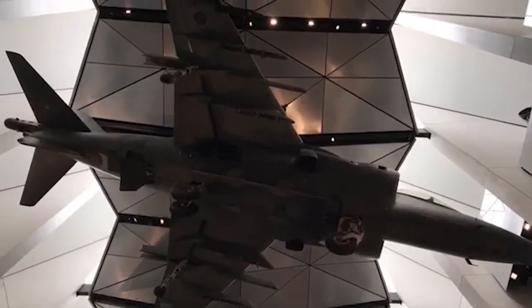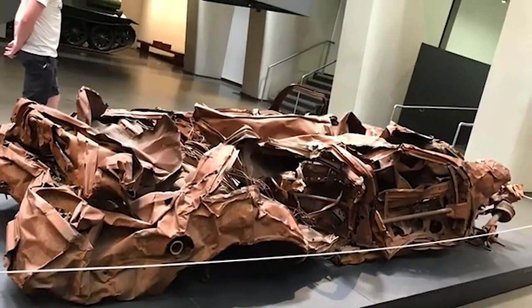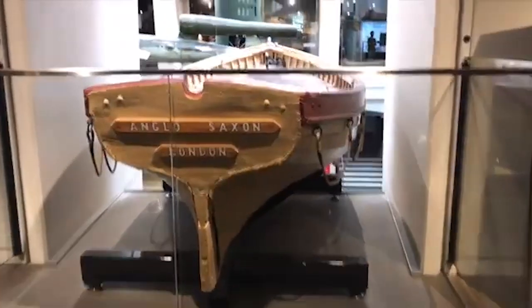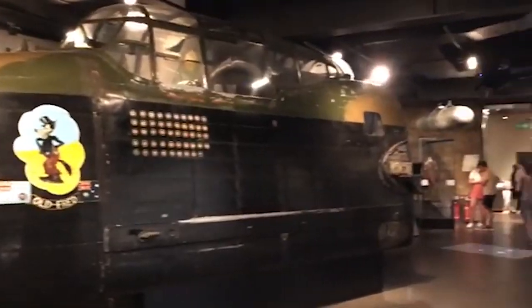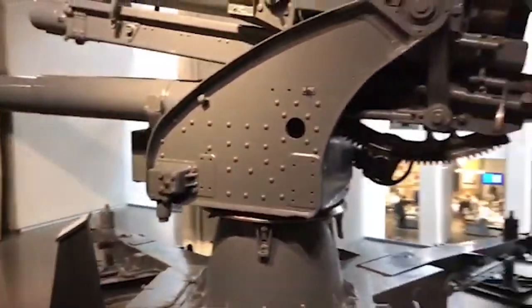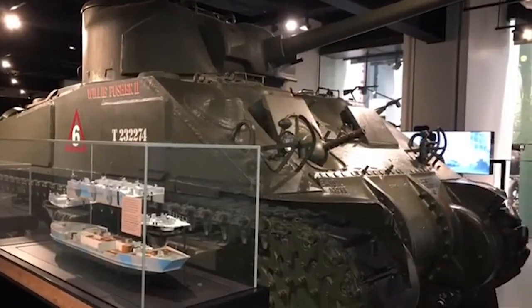I've personally been through the World War I section twice now, and it's just so interactive and exciting. There's always more things I can go back and read, learn and watch, because there's plenty of screens there as well. At the end of the World War I exhibit, they've built a simulation of the trenches — you walk through with really high walls of mud on either side made out of plastic, and it's just a really cool experience.